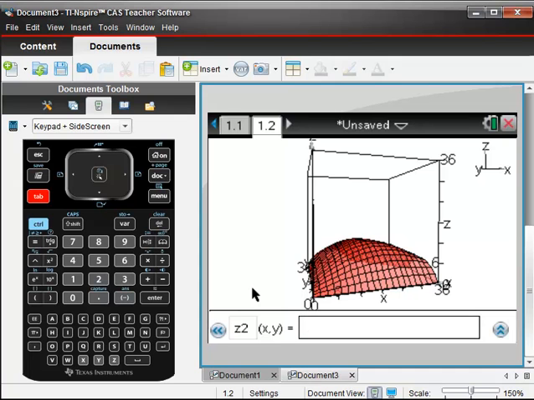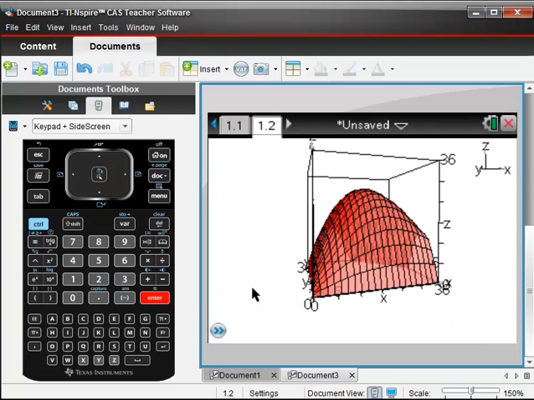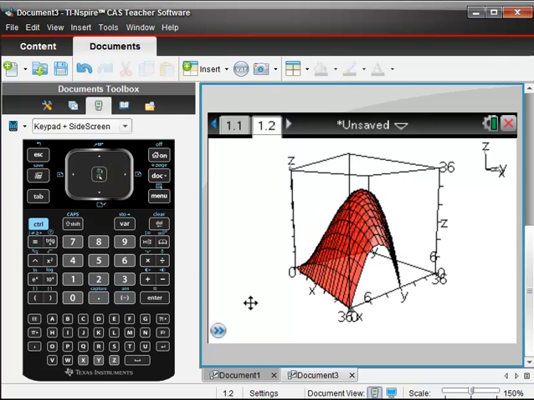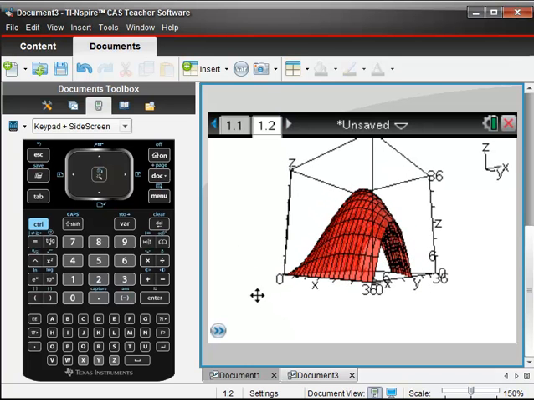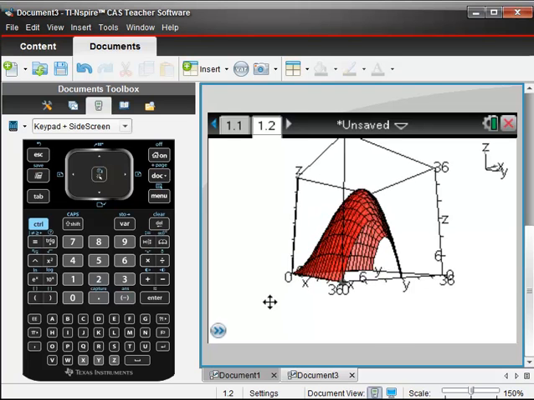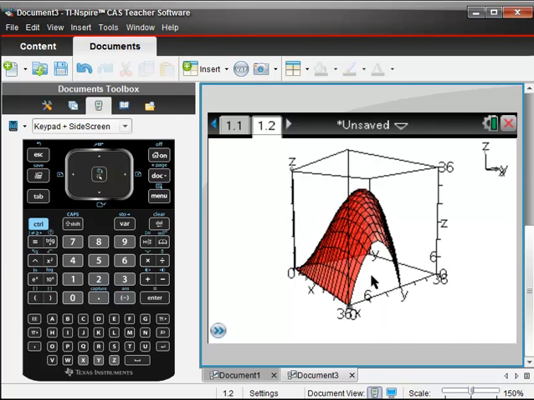So let's call back up the formula and go back here and maybe just 400 maybe. Okay, yeah, I think I like the way this is looking. Now it's almost time to take a picture of this because we do want the overall function here. Now remember, this has just got x going from 0 to 36, y 0 to 36. We're going to need to sketch in this xy plane those domain lines that go in here and project straight up, and then erase some of this graph in here to get our final look of the overall graph. But at least we're well on the way to making progress here.